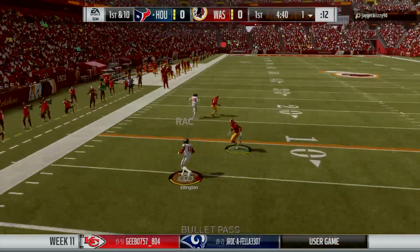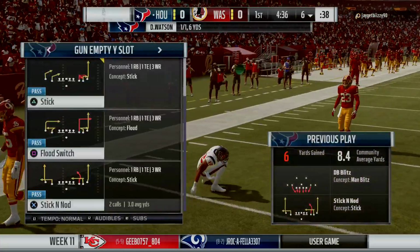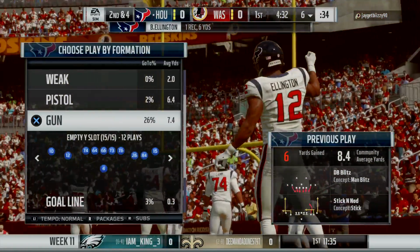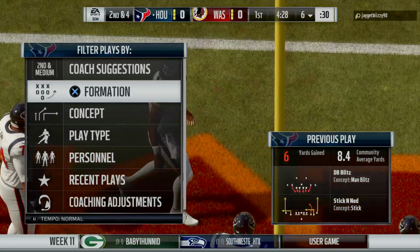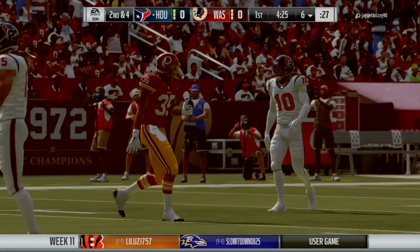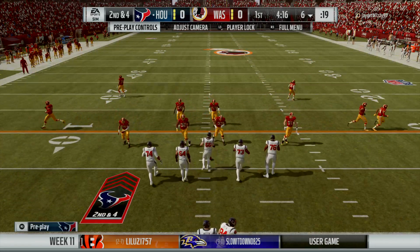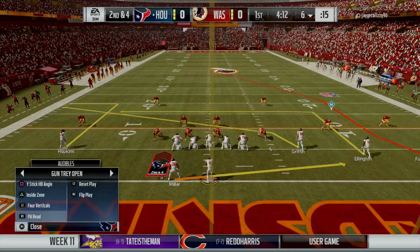After the interception, here's Watson. Caught. It's Ellington. And he'll take this one up to about the 6-yard line. A gain of 6 there on first. Well, that's what you're looking for when you're wanting to throw the ball downfield. You want one of those guys who can play out on the perimeter, can play out wide, who can not only get open, but when they're covered, can uncover themselves downfield and create catches. 6 yards was the pickup on the last completion, so here's 2nd and 4.